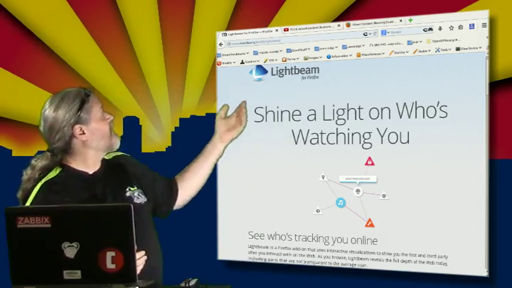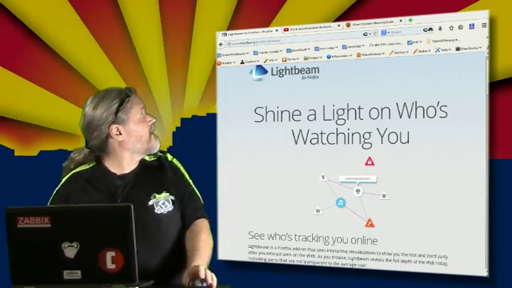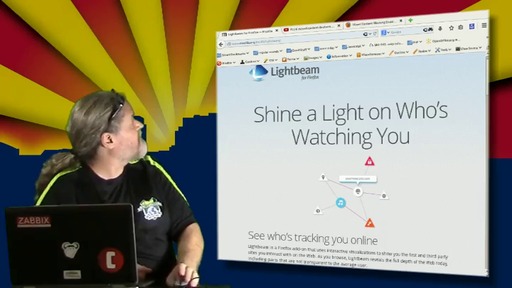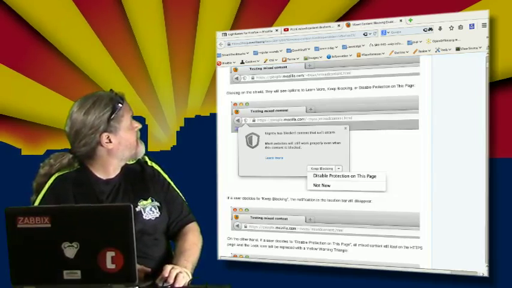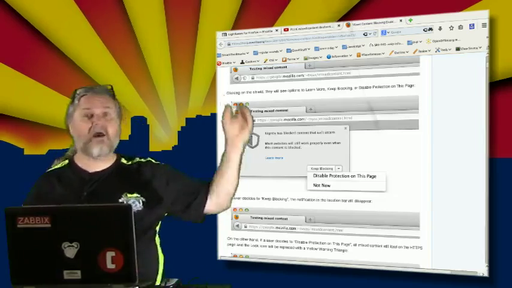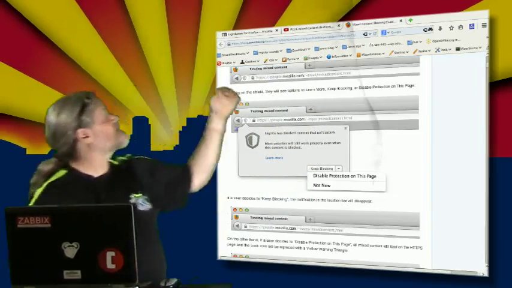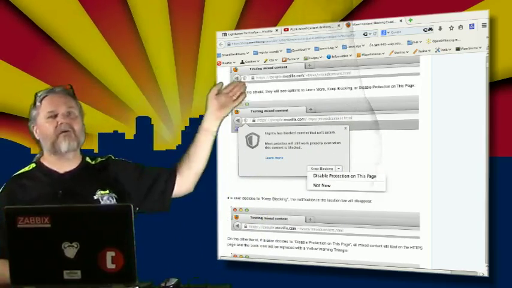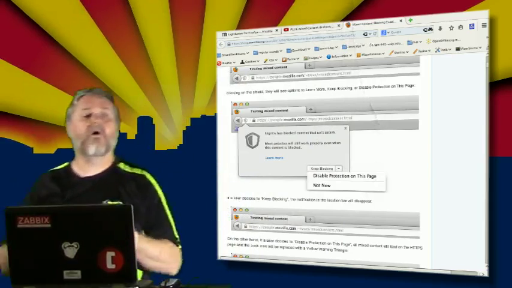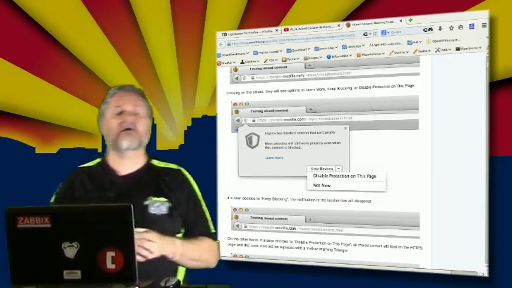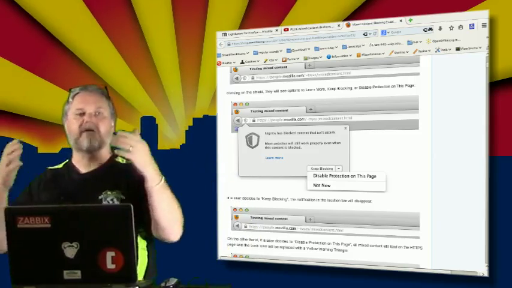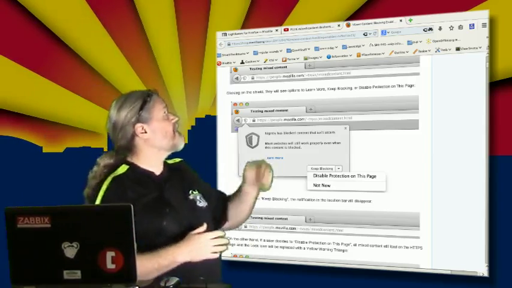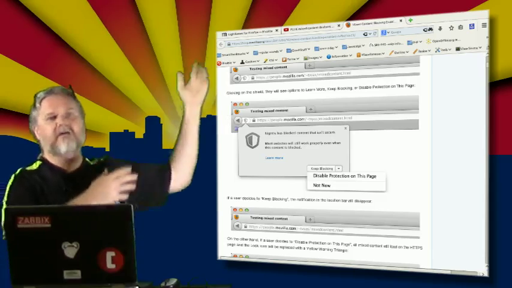Well, we can have a page like the one I was looking at earlier. By the way, we'll be doing a presentation on Lightbeam at some point too, but that wasn't what I had tonight. There's an option. There you go. All right. So here we have images on the page. So let's say that this was a secure page. We can look at the top. It says HTTPS, so it is a secure page. But if those images were coming from a different server, or even a server on the same machine, but not coming from an HTTPS connection, coming from a plain HTTP, plain text or clear text connection, then those images would be mixed content for the secure web page.